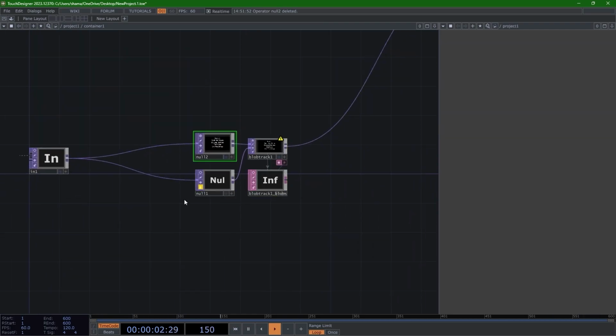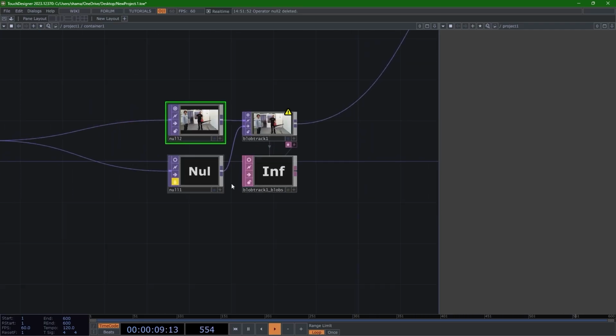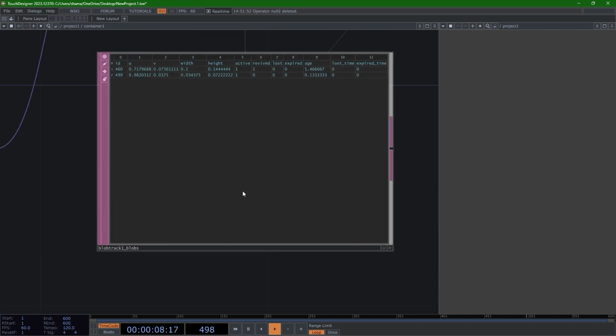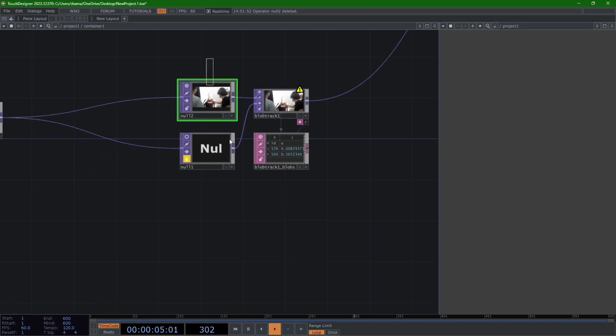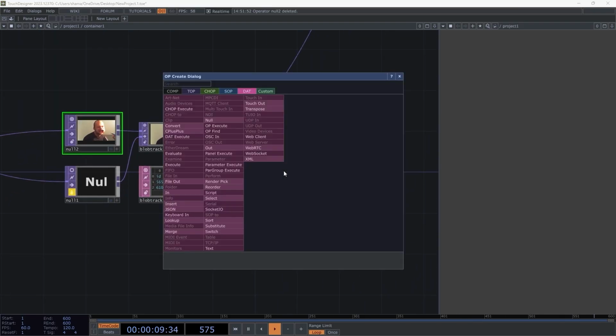So these four components, why does this work? I have no idea, but I will explain to you further along why I have put this null in here. So the blob track is giving you your two blobs, and here we're getting all the information we need from the two blobs, which is just fine and dandy. That's perfect. But first I would take this out into merge that.